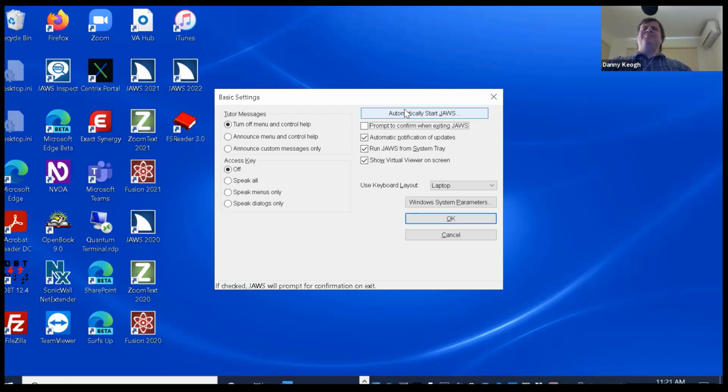So we have a checkbox. So instead of it saying checked or not checked, I've got JAWS to do a sound. All I'm doing there is pressing the spacebar and turning off the checked and not checked options for this. So that's just a really, really brief overview of what this thing can do. You can get it to do it with fonts. There's all sorts of things you can do in here. It looks far more complicated than it actually is. Trust me, it's nowhere near as complicated as it looks.